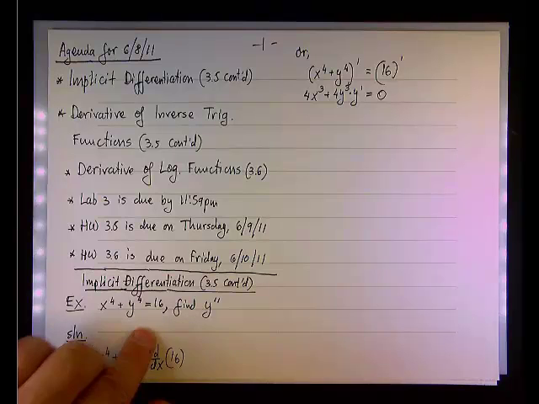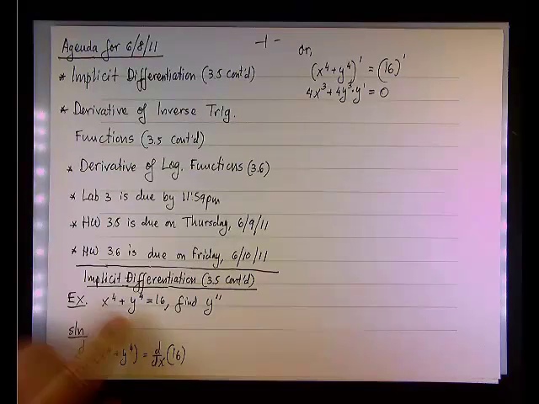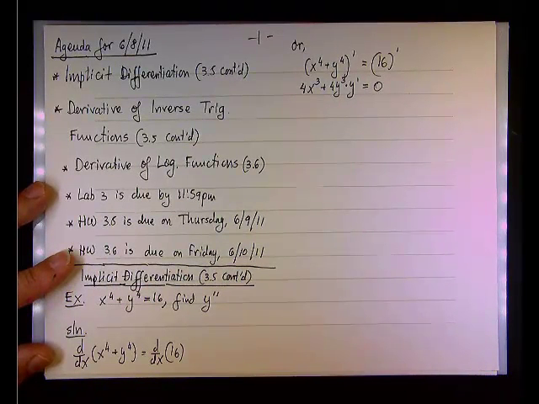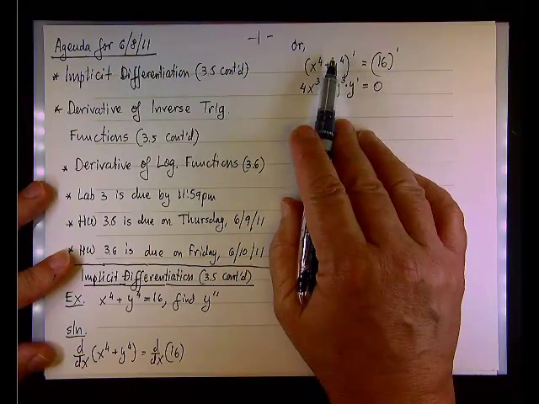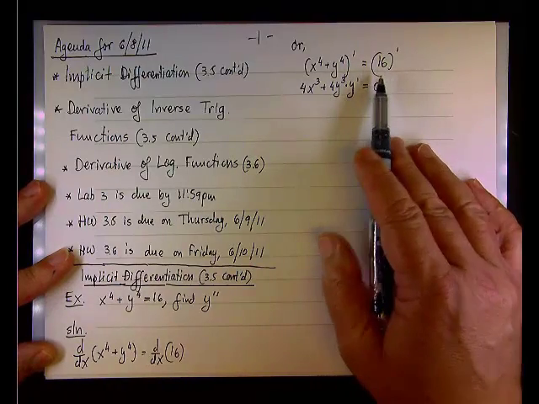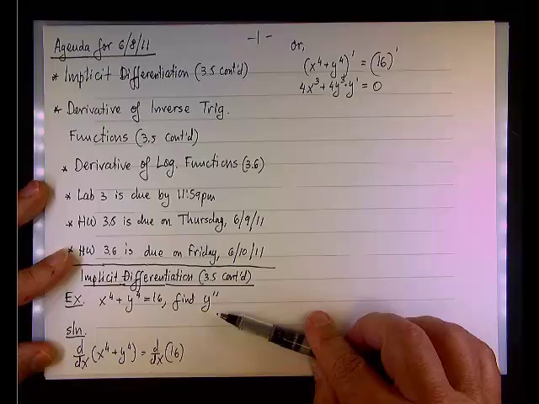Normally we assume that y is a function of x, but here we cannot assume so. This is an implicit differentiation. This curve is not necessarily a function. Y is not necessarily a function of x. Indeed, it is not. The graph of this curve will not pass the vertical line test. So we cannot necessarily assume that y is a function of x, but by prime notation we assume that we are seeking dy/dx. That's what I wrote here. I want double prime, so I'm looking for the second derivative of y with respect to x.